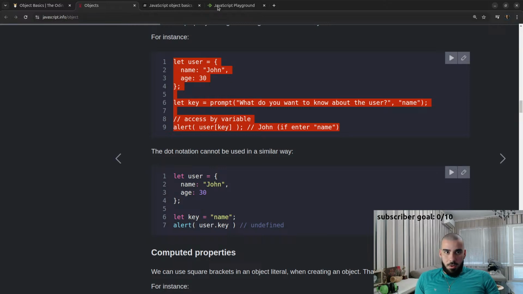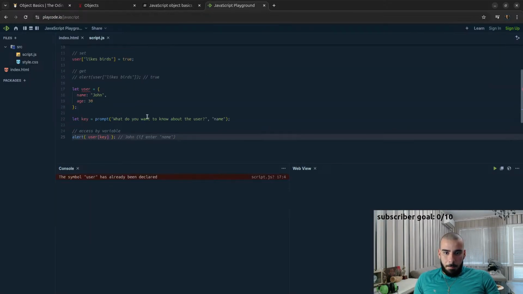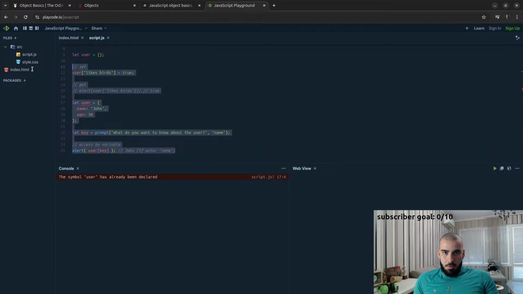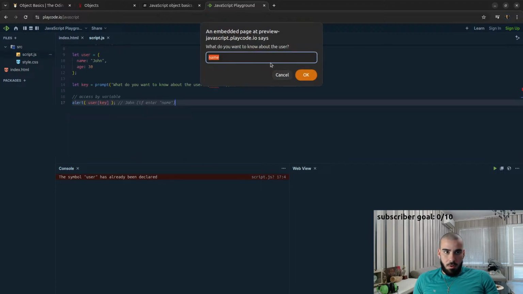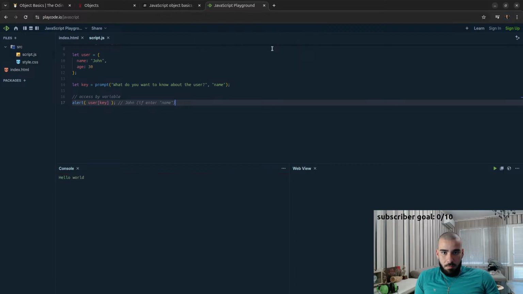Let me actually try to run this once. User has already been declared, of course. There you go. What do you want to know about his pet's name? Undefined.